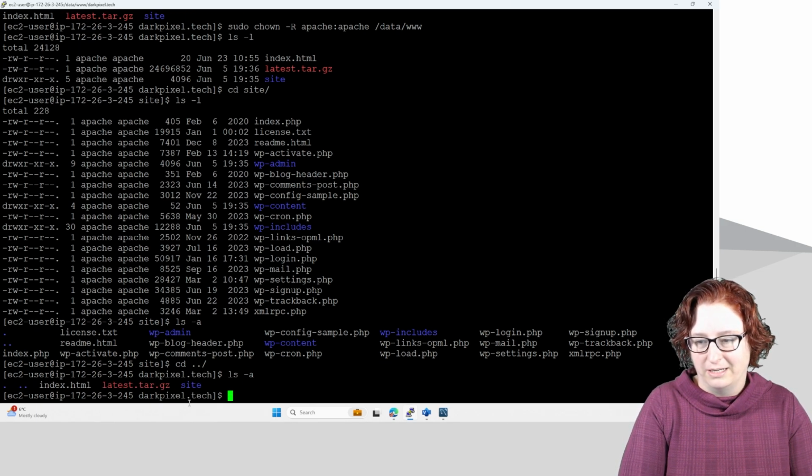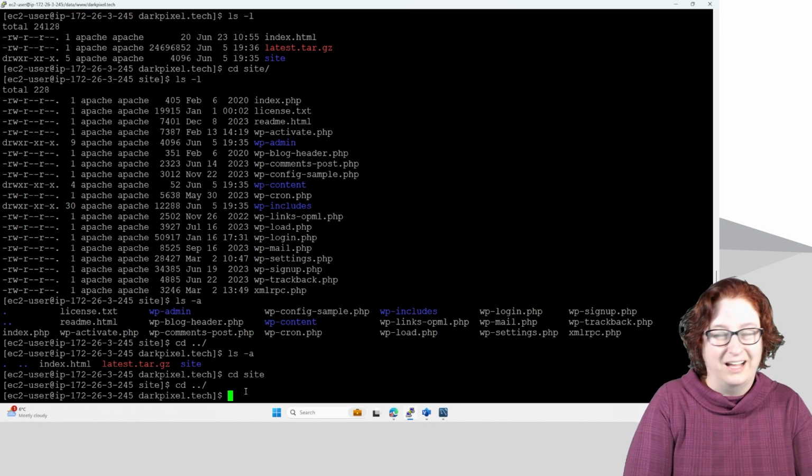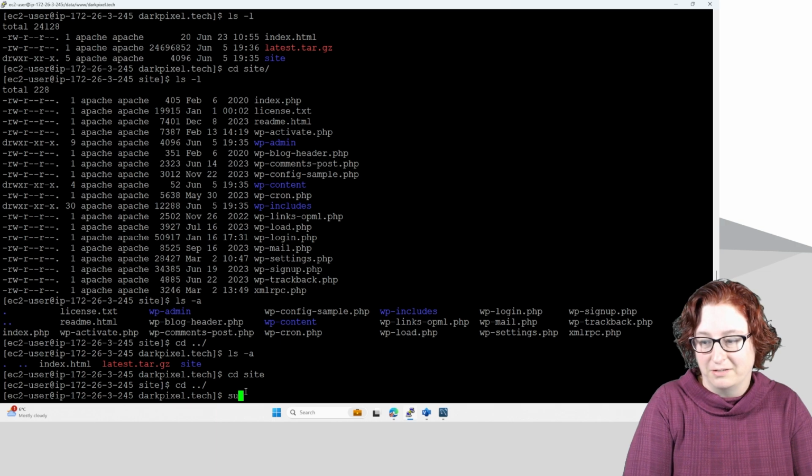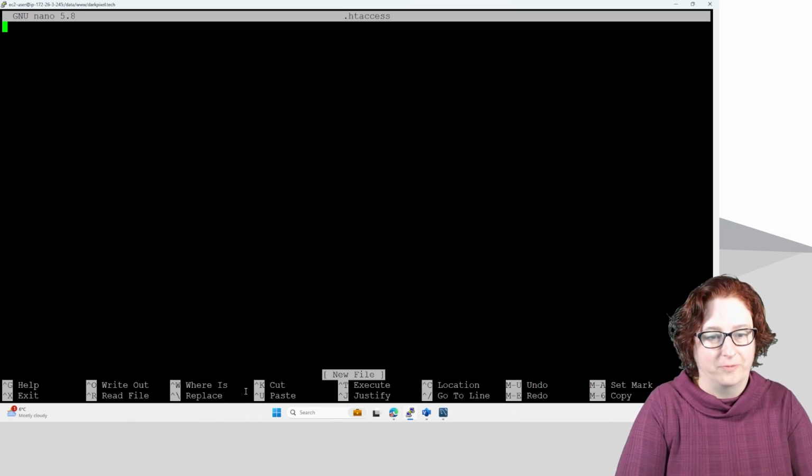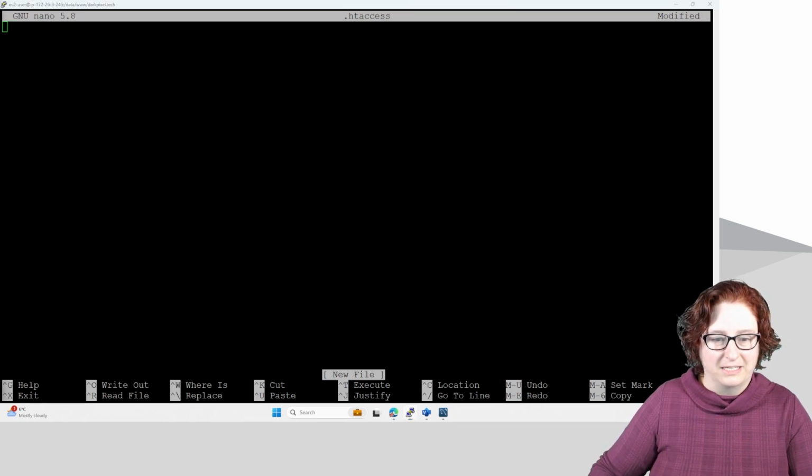So let's actually just have a look at the root and see what we've got in here. I don't think I've got an htaccess file. So I have no htaccess file here, so I'm going to create one. So I'm going to go sudo nano and htaccess. So just typing the name .htaccess will create the file for me. And all I need to put in here, and I'm actually going to copy and paste this.